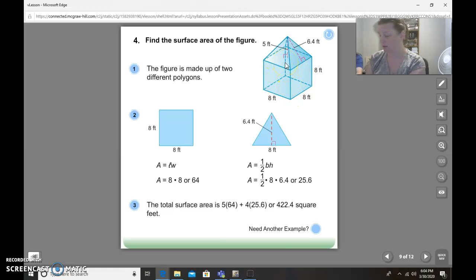The one on the middle, I don't care. The one on the middle is right here. There's nothing there. It's hollow. So there's not a side on top of the square. And that is why you only have 5 sides instead of 6, like we think of when we think of a cube. Okay?